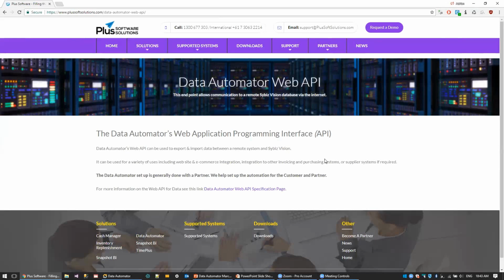It just allows your Vision or your business system to be exposed on the internet, so you can do certain importing rules or exporting rules securely. So in this example, they can send their sales orders across the web straight into their business system without having to set up any special rules and whatnot to get into their local network.